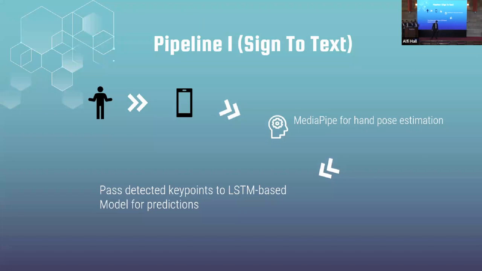To give you a quick recap of our architecture so far, we'll have a signer standing in front of a camera, and the camera will be detecting some key points of both hand palms of the signer through our MediaPipe module. Then the MediaPipe module will pass the major key points of both palms to the LSTM-based model in order to detect the sequences of the sign done by the signer, which will then produce the top predictions to the user. More on that later, and I'll be talking about the dataset now. I will leave the floor to Chris.